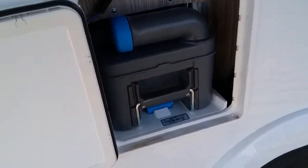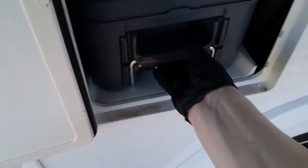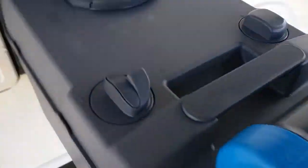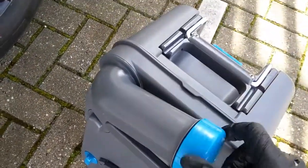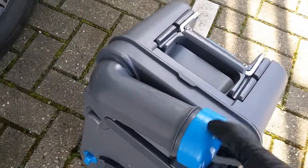Next we have the cassette toilet. So to remove, just lift up on the blue lever and pull towards you. Before use, remove the blue cap and add your toilet chemical.